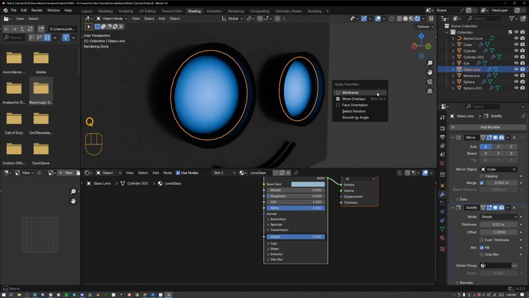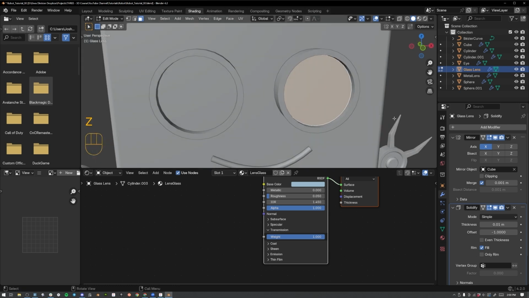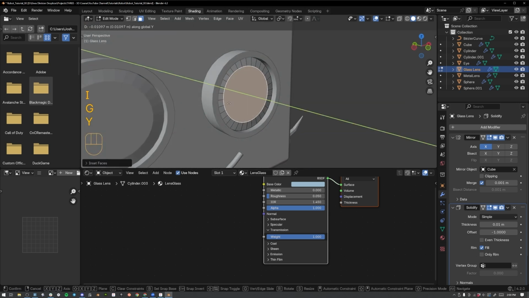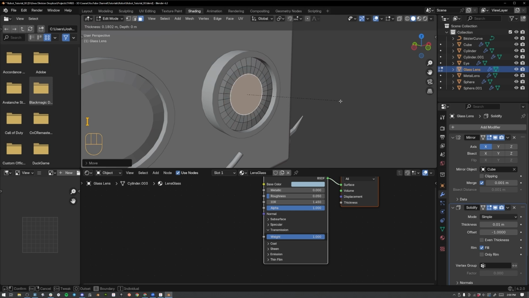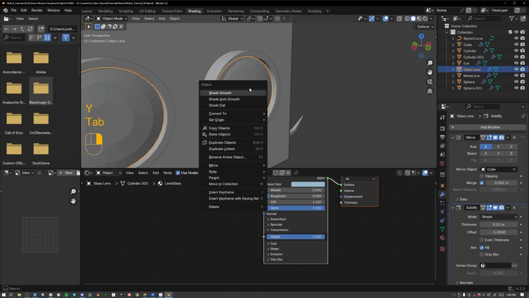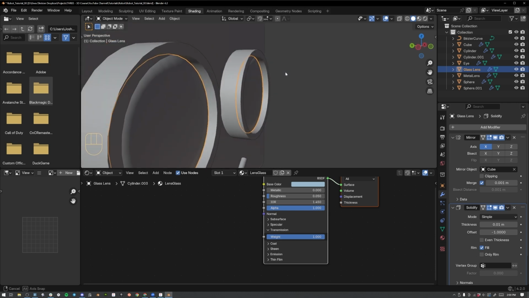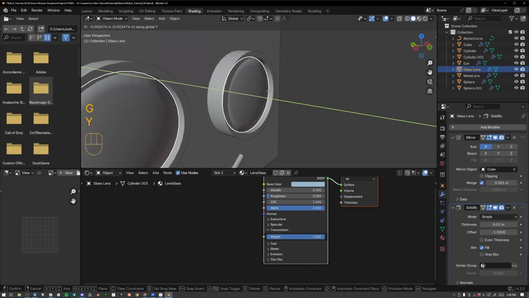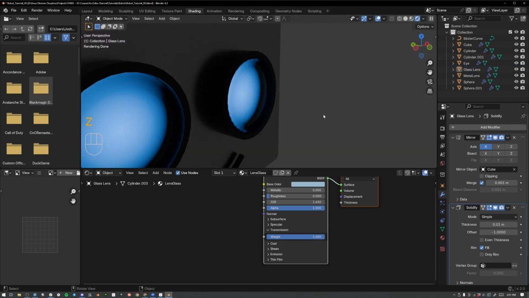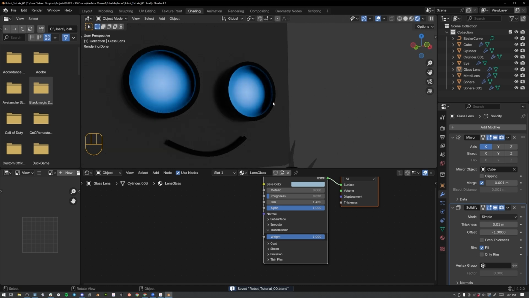Now I'm going to tab into my edit mode with my lens, switch to solid mode so I can see the mesh. I'm going to hit I and then G and Y to grab that face and move it out. Just a touch. Right click on the object after you've done that, shade smooth, and now we've got that little bit of a shape of a spherical lens. I'm going to grab it, maybe even move it out a touch now, and let's go back into rendered mode and see how this looks. Now you can see we're getting a little bit of that spherical bend of the light around the edges.